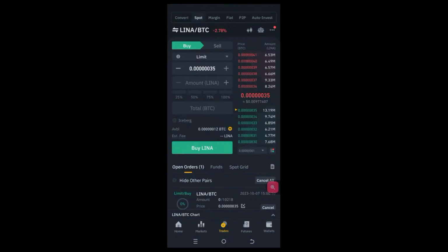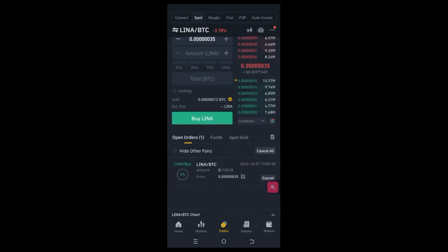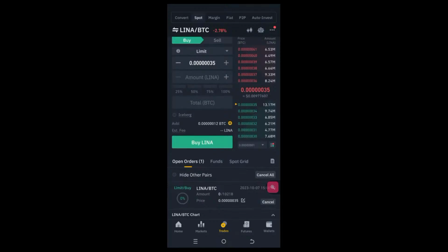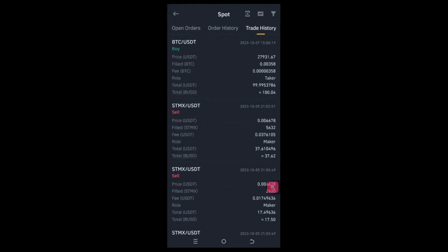Let's see what is going to happen very soon. But you know how I always say, right? We've got to always have a way out. This is triangular arbitrage, no doubt. But if for any reason I go back and check and BTC has risen, I'm going to sell this back, okay? And get my money back. So let's go check. This is how you know. Let's check in the trade history. In the trade history, we bought BTC at 27,931.